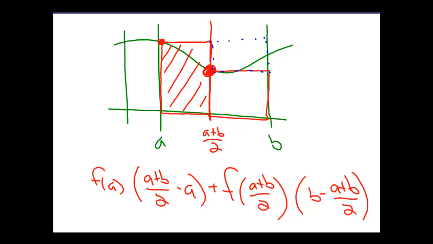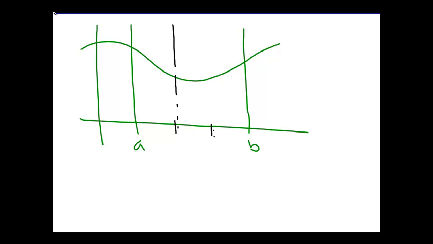We could do the same thing with our right endpoints, or we could come up with the midpoints of our regions as well. And again, this is scalable. If we would rather have 3, let's go ahead and take a look at what happens if we divide our function into 3 regions and find the estimate of the area there. So here are our points A and B. And now what we would like to do is divide this up into 3 regions and estimate our area based off of these 3 regions.